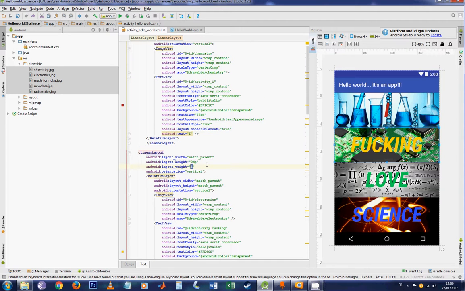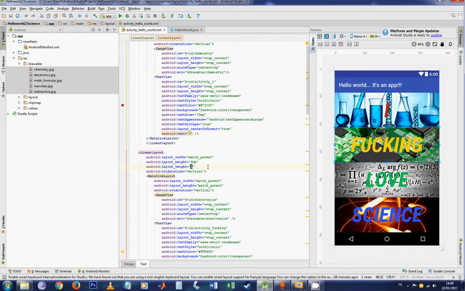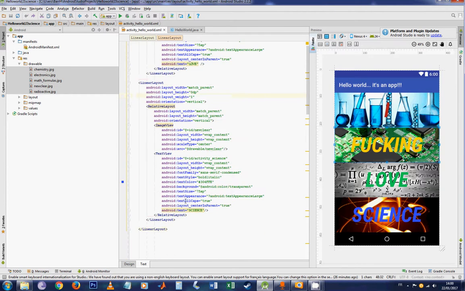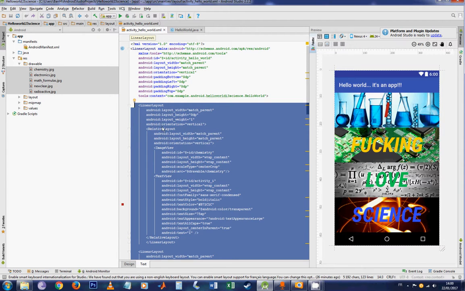And as you can see, if we change, for example, the width given to a particular linear layout, it changes the distribution of the layouts, the 4 linear layouts inside this view. And this is almost all. These are the 4 linear layouts.